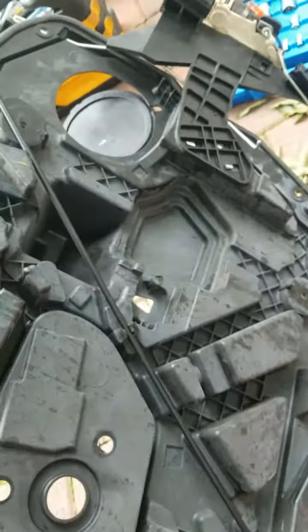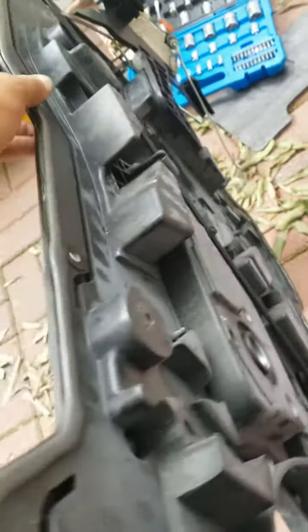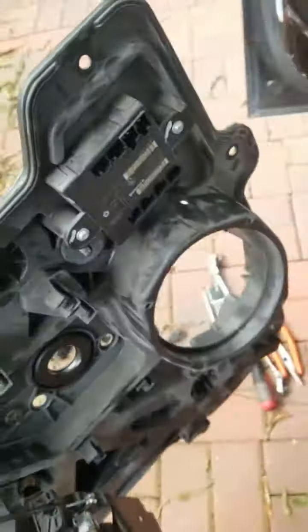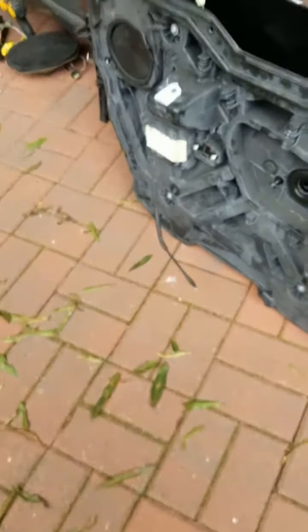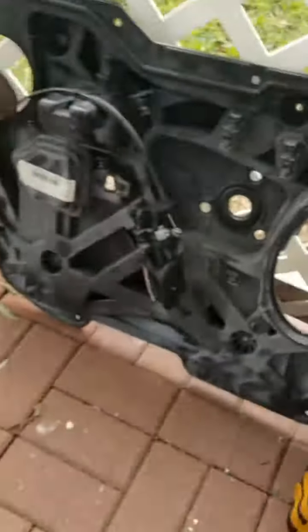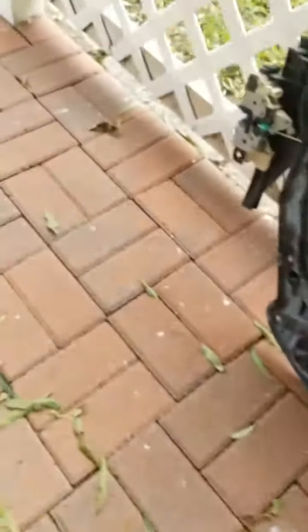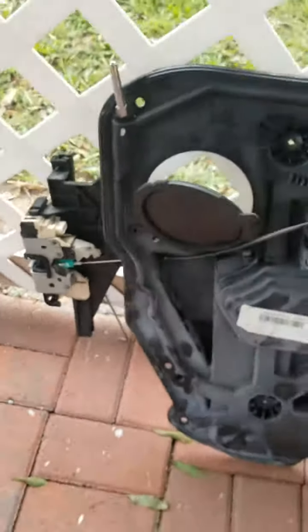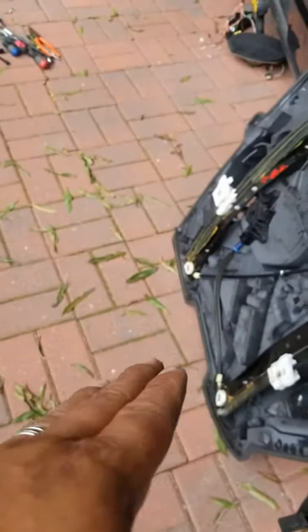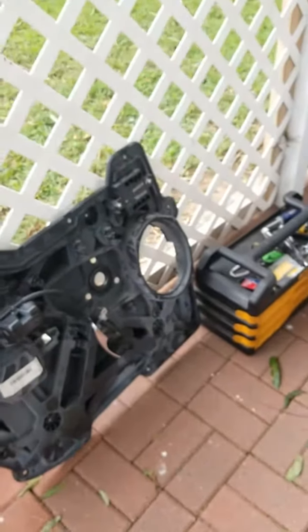But that's it, guys. I already got another part that I pulled out of another car from the junkyard. As you can see, that part right there is going to have the window regulator. I'm gonna need the handle because I didn't bring that, and I'm gonna need the latch as well. So all I have to do is swap these parts into the new part and put it back in there, guys. I'm gonna go ahead and transfer all these parts, and I'll be right back.